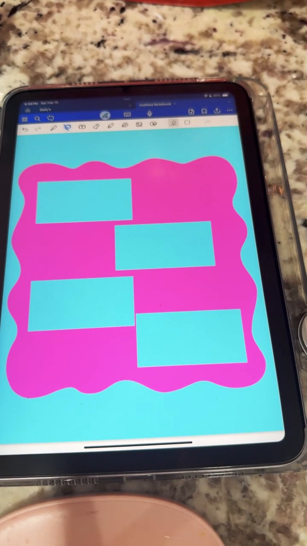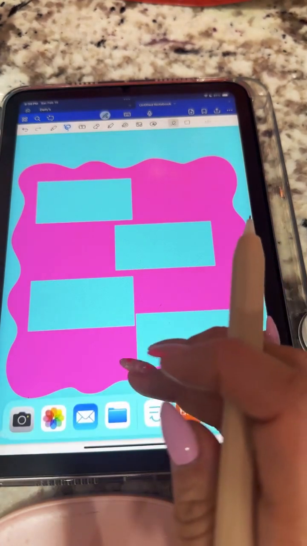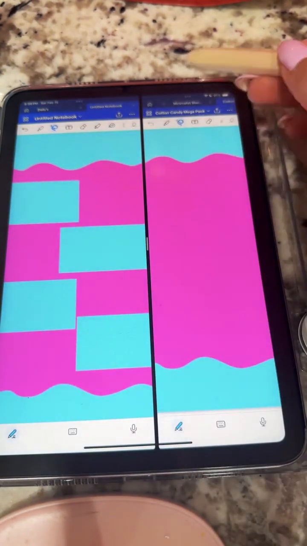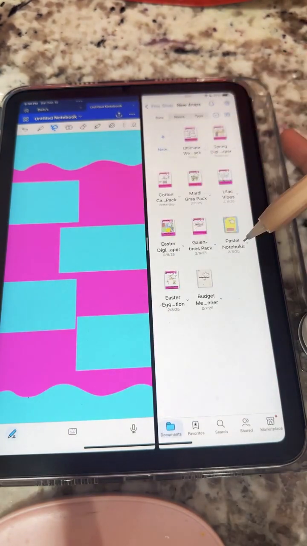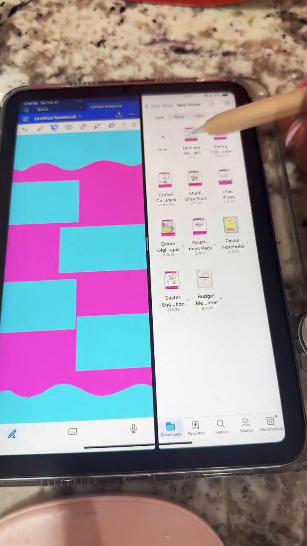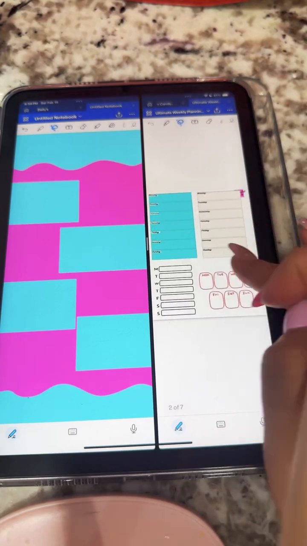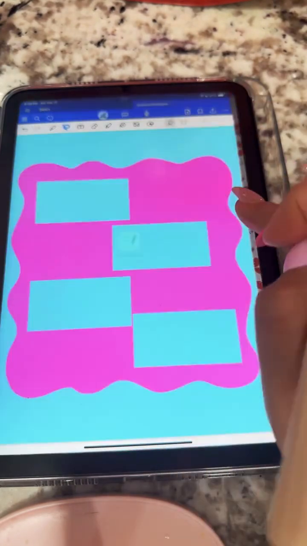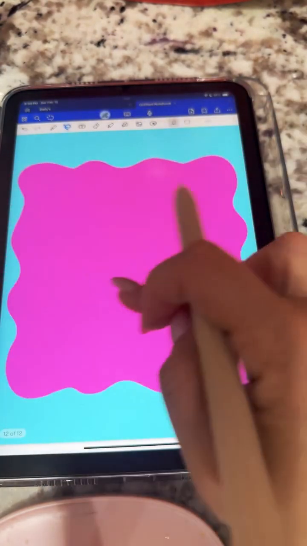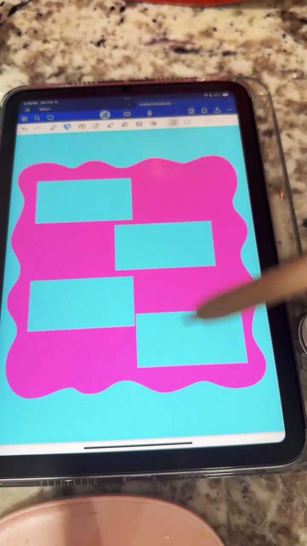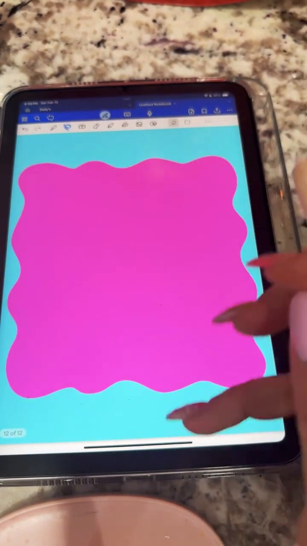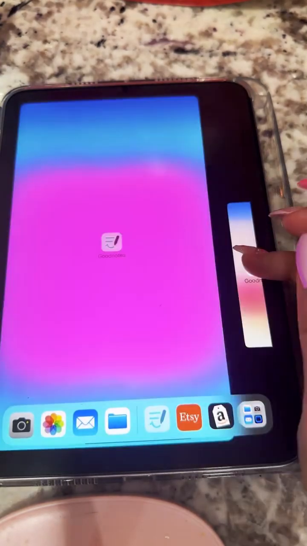So with that being said, you pretty much are done. But here's another thing you can do. Let's say you have a sticker pack where you have all of these weekly spreads readily available for you, which, if you don't, you should. And I created this one for the sole purpose of this page. So let's actually do that, right? We're going to add another screen so we can use this format, add the month, add the date dots, keep it moving. But if you're feeling creative, you can go in and have a sticker do it for you.